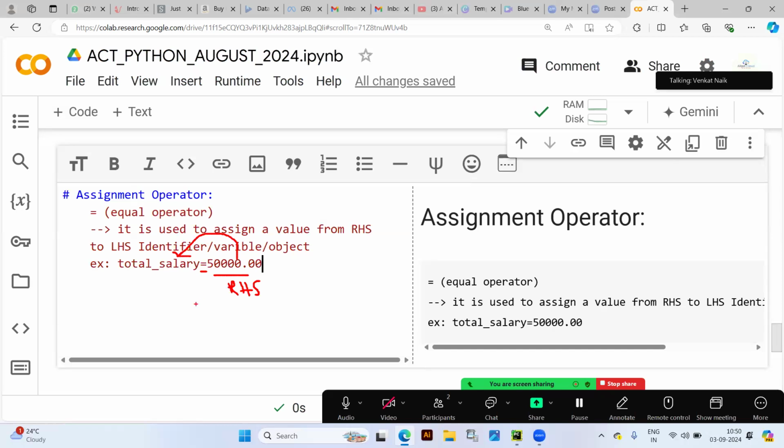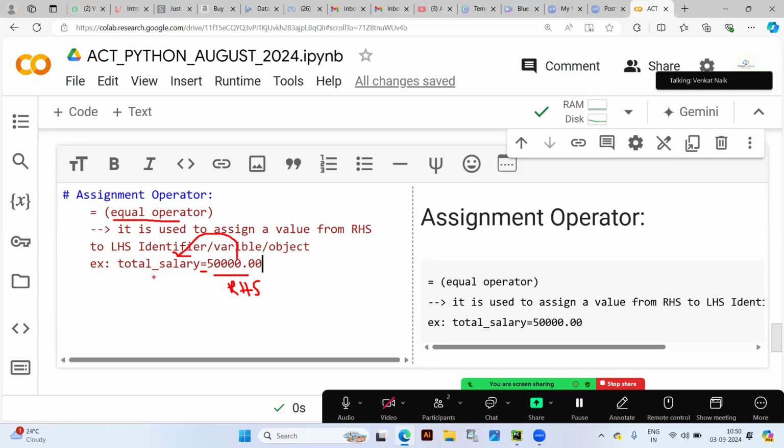What exactly is the purpose of the equal operator? If there is no equal operator, we cannot assign the value from the right hand side to the left hand side. Therefore, the assignment equal operator is useful to assign the value from the right hand side to the left hand side.